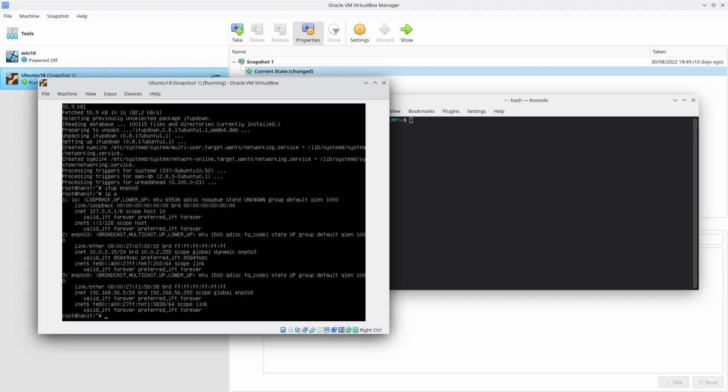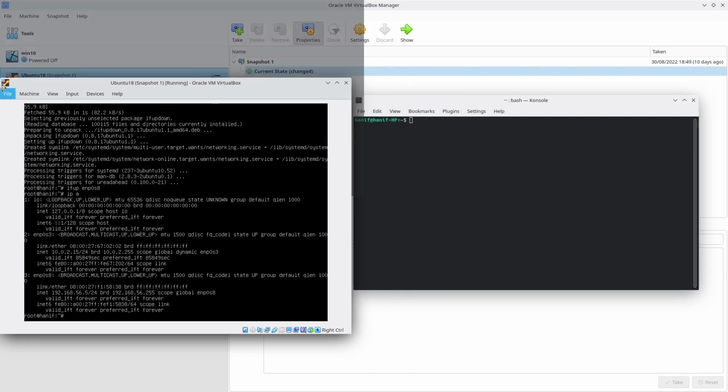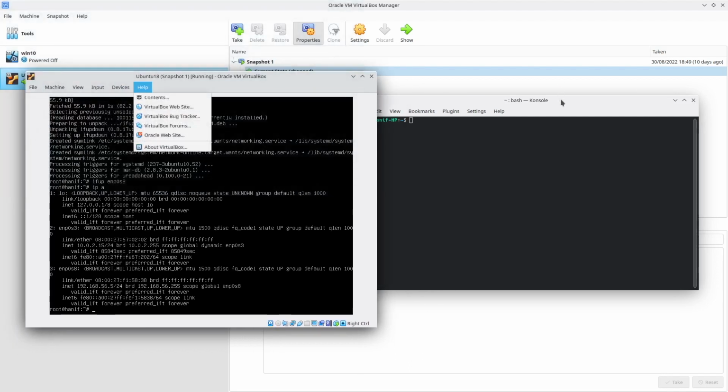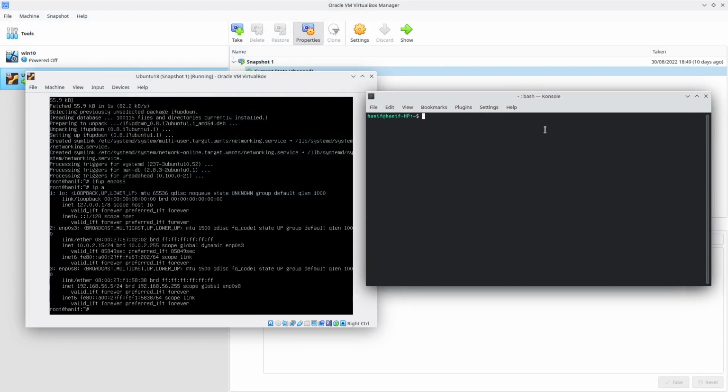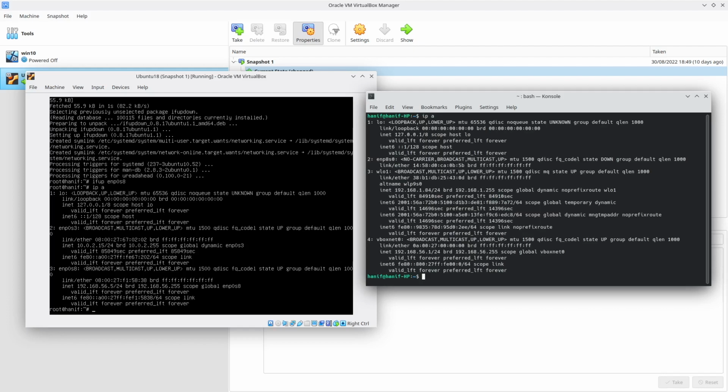And it's our turn to configure the Ethernet on our host. ip a. Okay, as you can see, the name is vboxnet0, and this is the VBox network that we already added to the machine.